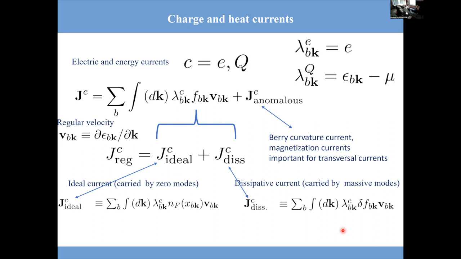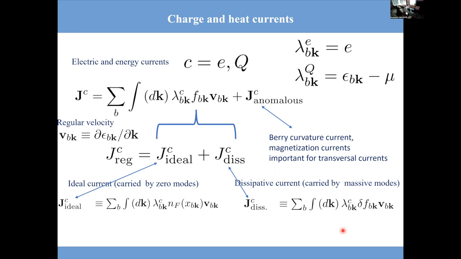Okay. Now let's look at currents. So now all currents, remember you get current by multiplying the distribution function, the velocity, and the proper quantity, which is the charge. So if you say that you're interested in electric current, you multiply by electric charge, velocity, and distribution function. This is how many electrons you have at the momentum k. This is the velocity of these electrons, and you multiply by charge, you get electric current.